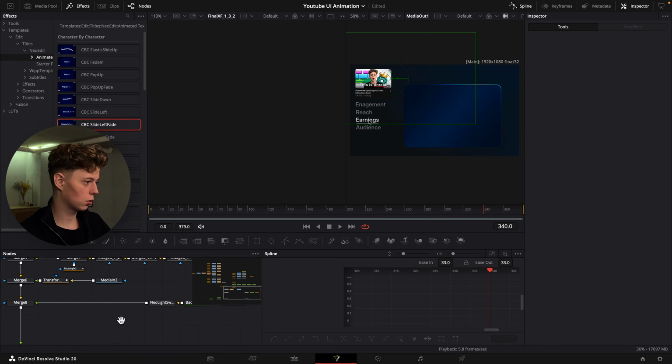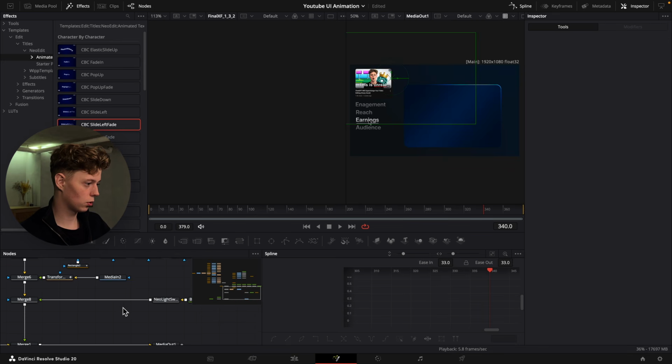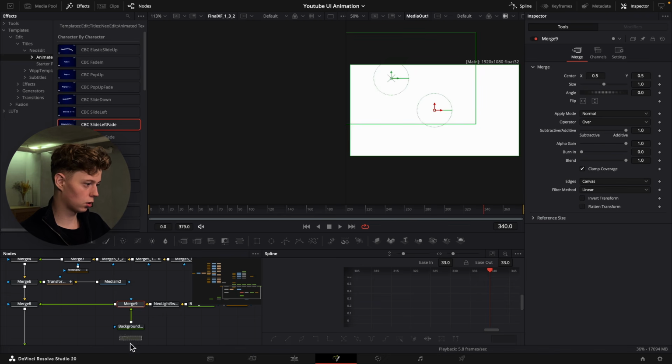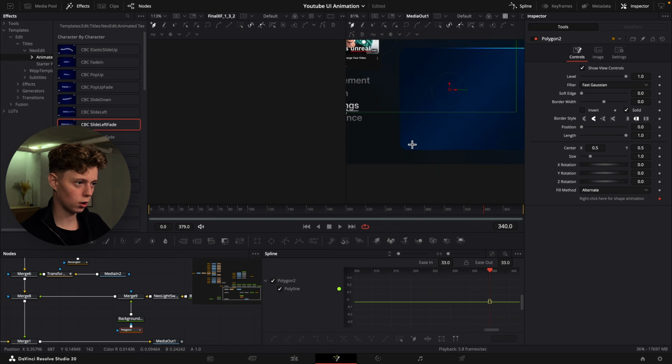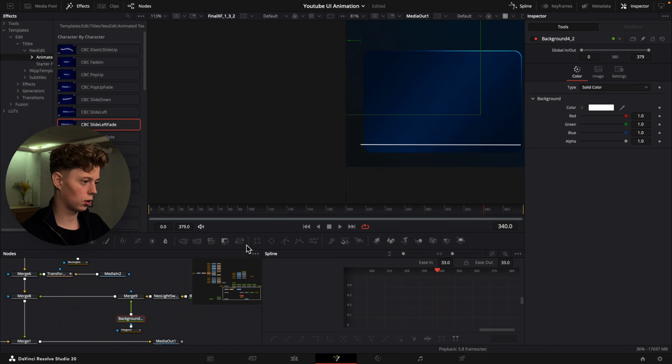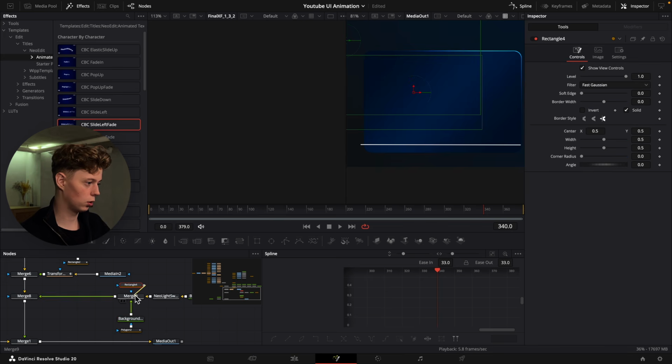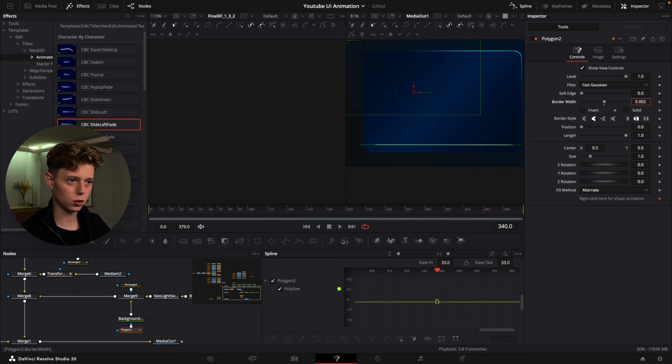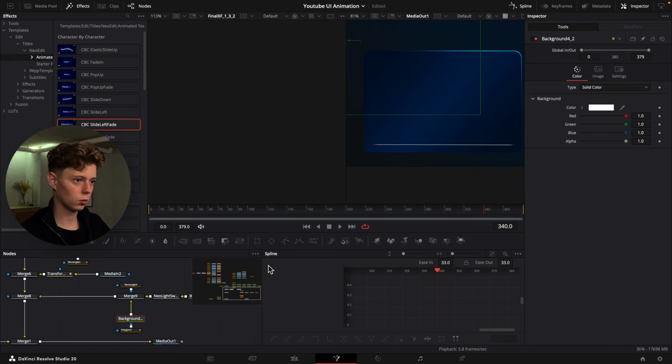So I'll go ahead and grab a background, I'll choose this one because it's white, and then we can take polygon, add it like this, and then do a point here and a point over here somewhere, and then check off solid, and add a little tiny bit of border width into it. And I'll drag this one over again like so, because we're going to do the trick with the rectangle on this one as well. We'll do it like this, and then add a little bit of soft edge. This one we will make really thin, so we get something looking like this.